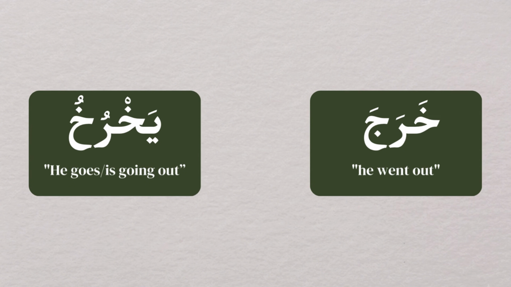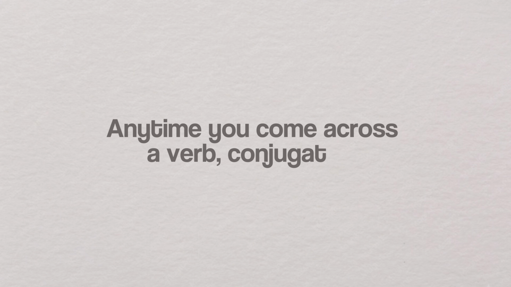Now, when I talked about the wazn, I was talking about, for example, kharaja. It sounds similar. Its wazn for the past tense is fa'ala, but for the present tense, it's not going to be yakhraju. It's actually yakhriju. So you see, certain verbs change. And why am I explaining this? It's very important, and I highly, highly recommend this. And it's what my teacher said. Anytime you come across a verb, you need to conjugate it. That's extremely important because certain verbs have different patterns that you should recognize by being able to conjugate them.